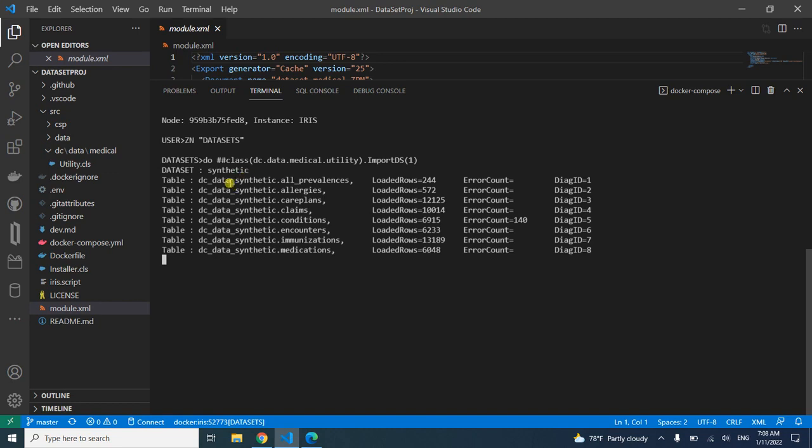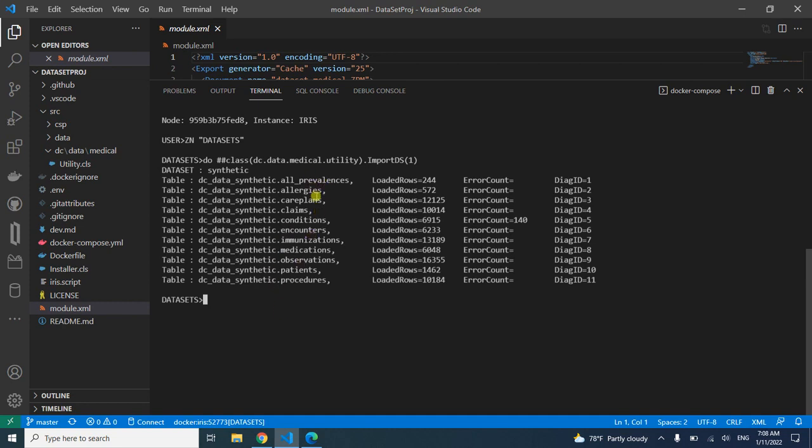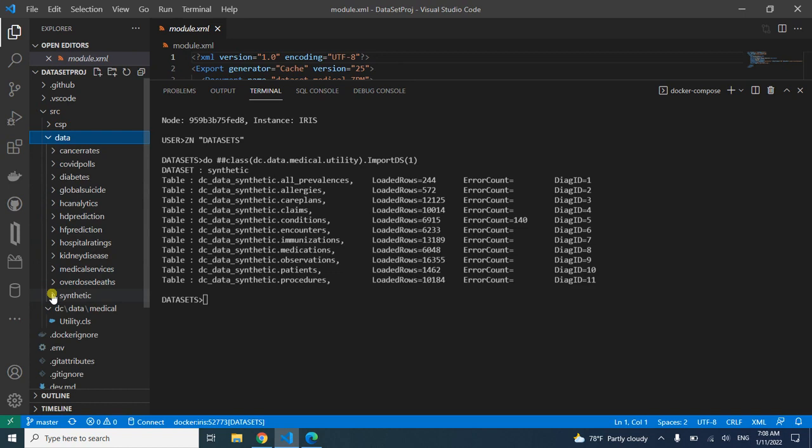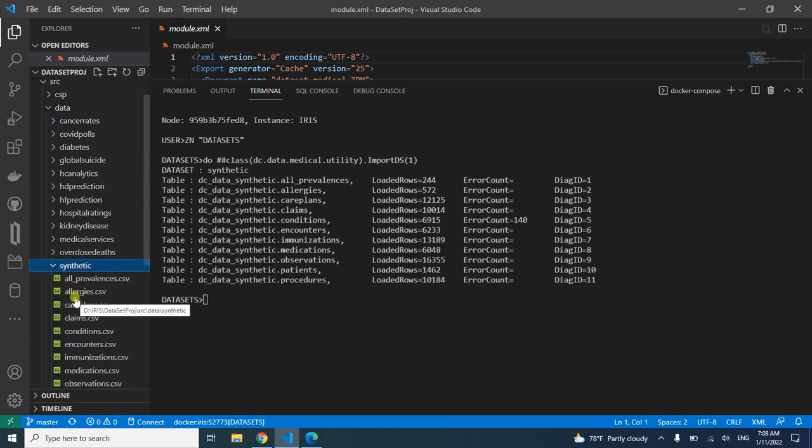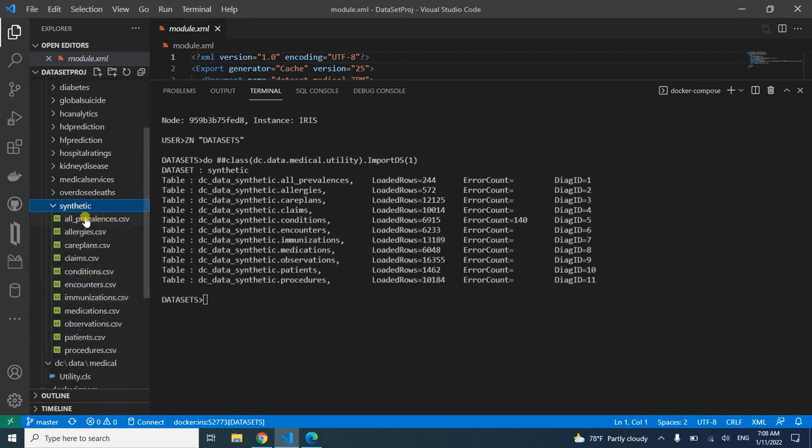This is a table name. The table name is the same as the name of the file in the data folder. If you go to the data, this is our dataset name, and these are all the tables.